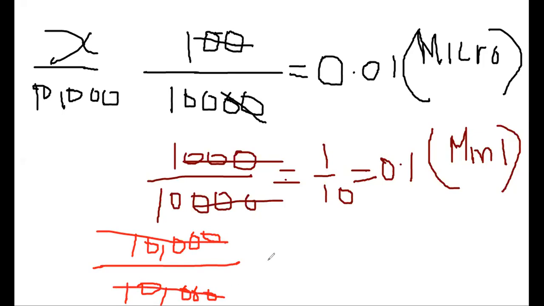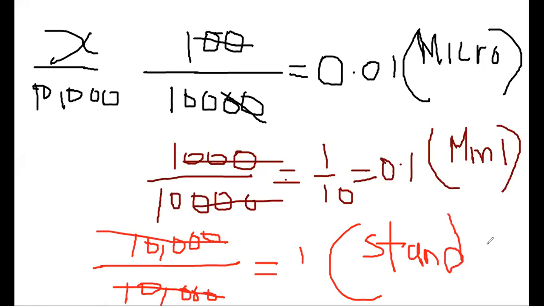Zeros cancel zeros. Sorry, 10 divided by 10, that's 1. So this man has a standard lot size. A standard lot size is a lot size that ranges from $10,000 upwards. If somebody has $200,000 in the forex market, if you divide $200,000 by 10,000, that will give you a lot size of 10. That is a standard lot size.